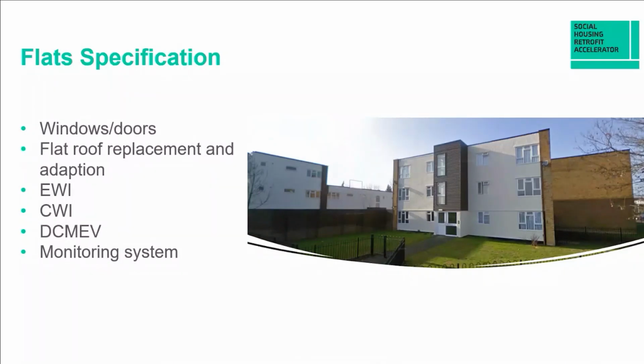Going on to ventilation, we used the Air Eco system, a demand control centralized mechanical vent. They have gone down extremely well. We've had some really positive feedback from tenants, suppliers and all. A very good, quiet system, relatively easy to install, and it also has some fantastic information on longevity, and Air Eco can prove that.